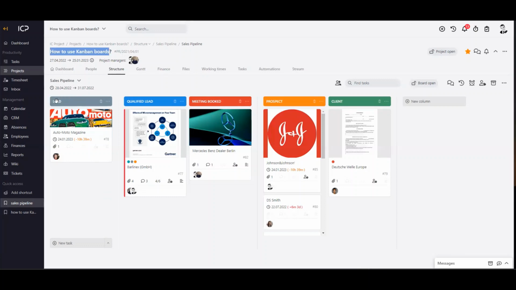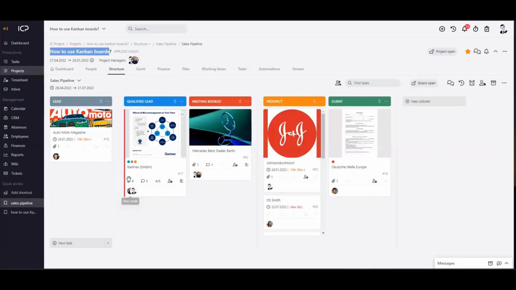This is a classical sales pipeline, and my task, Berlinex, a company, is in the qualified lead status. Basically, I don't have to click into the tasks because I'm given certain information about who is doing this task, so me and Peter Smith.